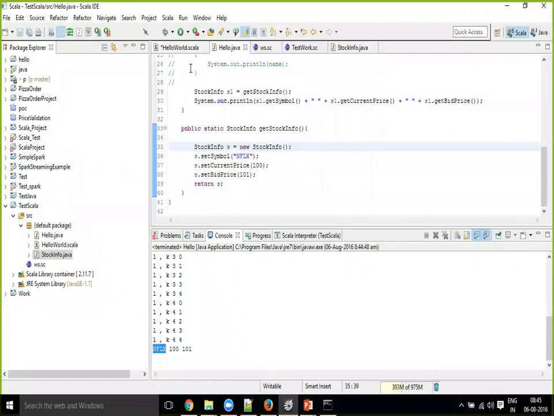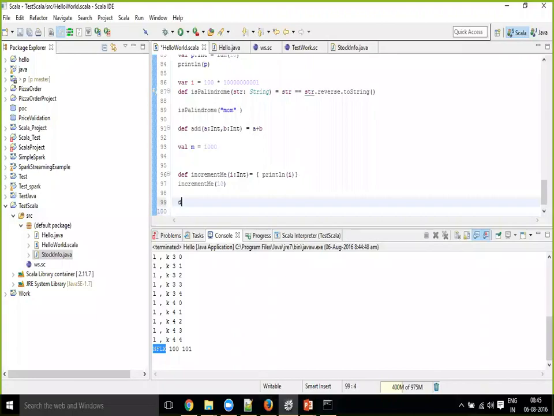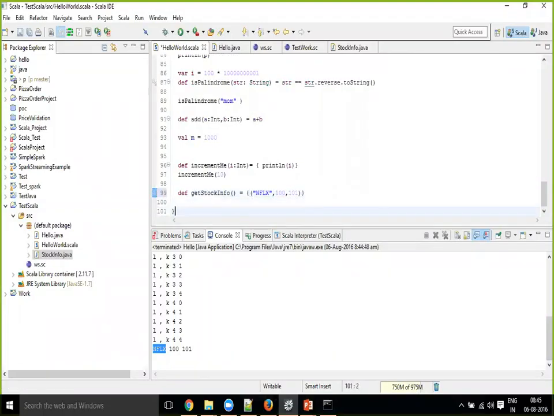The same getStockInfo, and I'm not expecting any parameters here. Simply the last statement will get returned, and in my case I have only one statement: 100, 101.